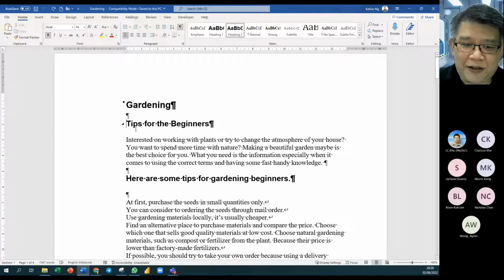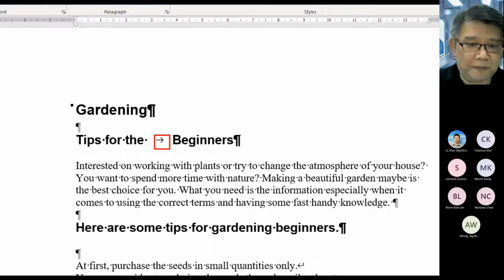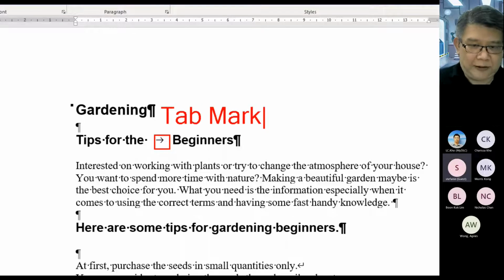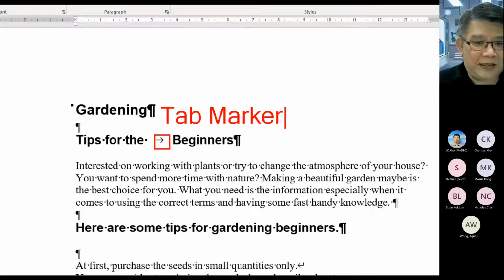So if I put my cursor right in front of these 'tips' here and press a tab, you notice this marker appears. This particular item here is called the tab marker. So I'm actually introducing all the markers to you.